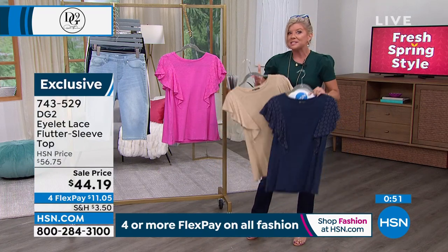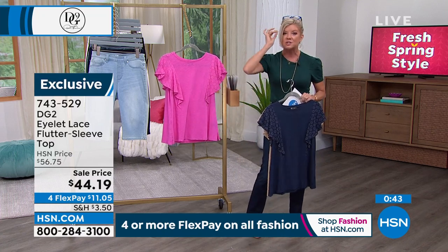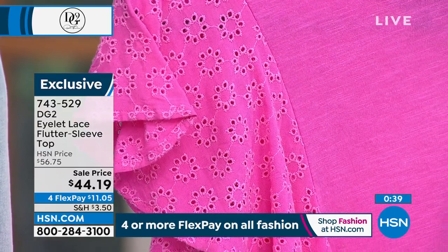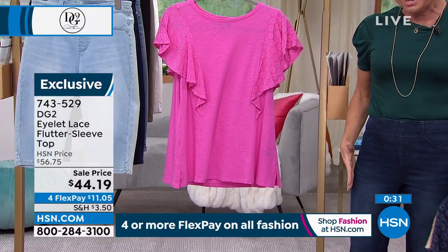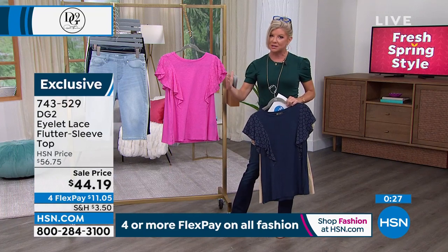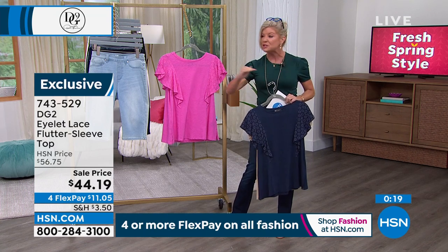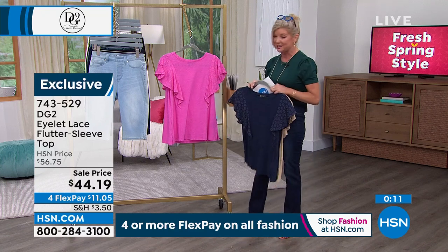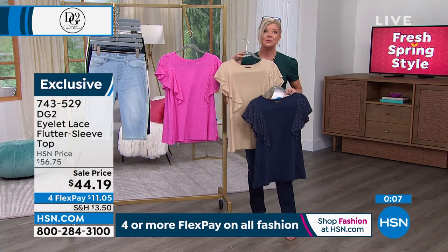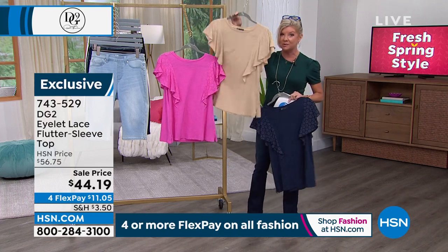People are ordering more than one at the sale price — this is over $10 off our original HSN price. That is what Diane truly is about. It's not just a pretty tee with eyelet sleeves; it's the way the silhouette comes down and flows, hugging the body and doing something for the shaping of your body. Diane means business — she wants every woman to feel the most confident and most beautiful that they possibly can. With over 17 million pairs of DG2 jeans sold. Our sand is also now getting limited. Raspberry almost gone. Sand down to last call.